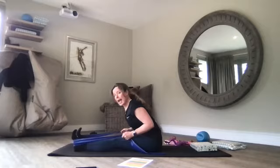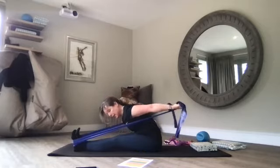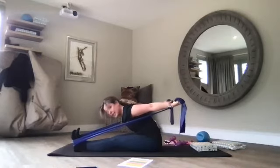Flex your feet. Elbows tucked into your rib cage. Lengthen and lift your arms behind. Holding it for 2-3 seconds, can really feel that in my triceps.